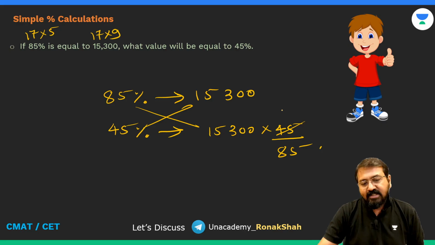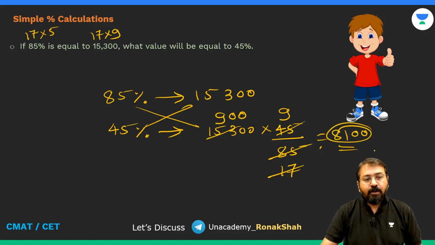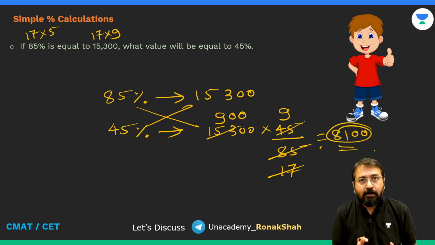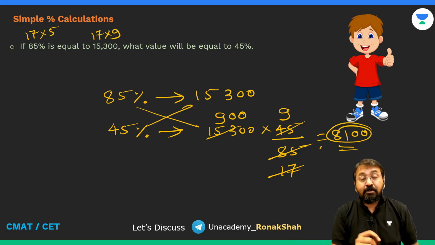So it's very easy. This is going to be 9 5s are 45, 17 5s are 85, 17 9s are 153, so 9 9s are 8100. So that's your answer, right? So this is what you should be able to calculate in order to solve all the percentage questions. Remember, as I mentioned, including DI questions, there were 23 questions based on percentage, and in most of the questions you had to do this kind of calculation.